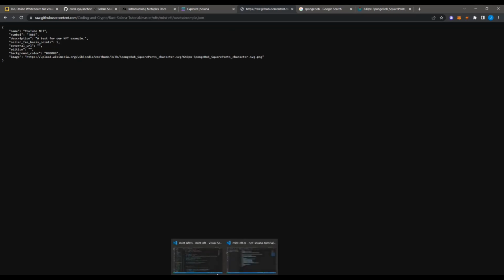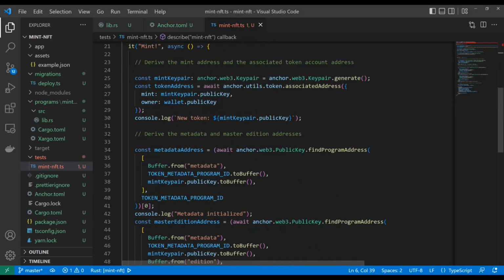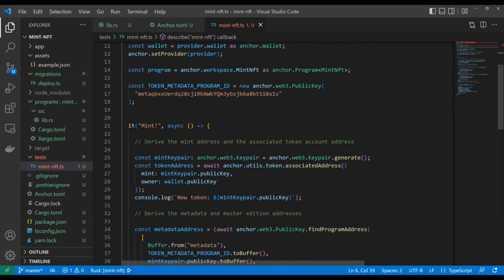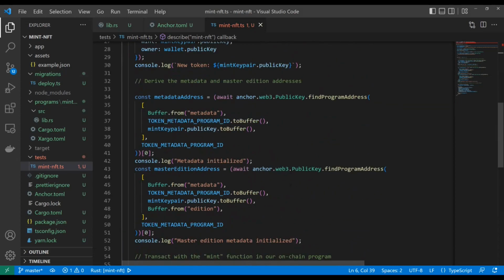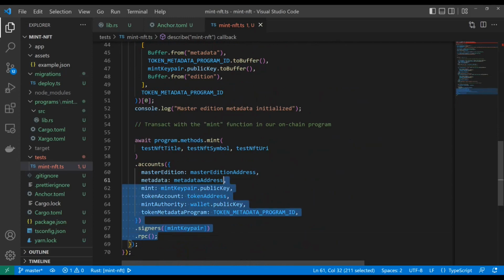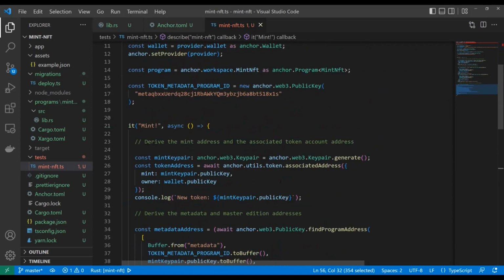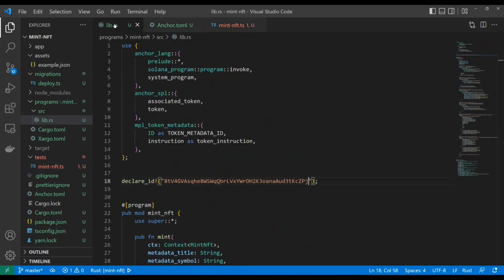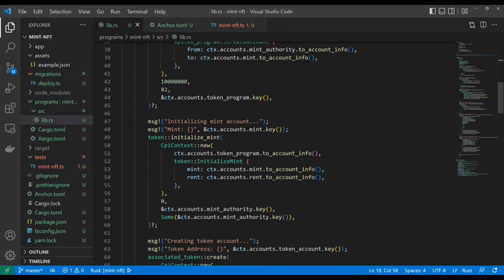But anyway, guys, appreciate you tagging along. This is what it takes to build with Anchor. As you can see, we did a little bit more here with the metadata stuff, but the code is still pretty simple on the client side. It almost looks the same. And then even our program looks almost the same.